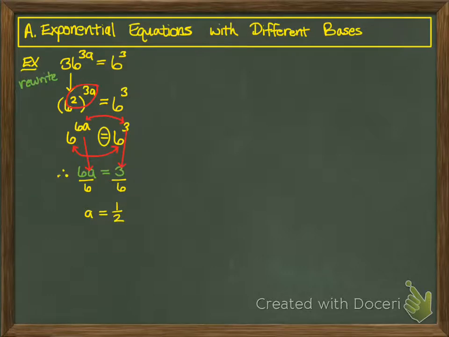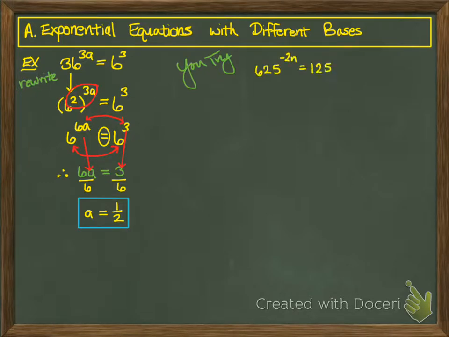Okay, let that sink in. Take a nice deep breath. Take a look at all of that. What we're doing is isolating that a. So simply, we start manipulating the bases, taking them out of the equation. Not traditionally, but we're kind of moving them away so we can look at the exponents themselves. Let's see if that makes sense. Let's try that with another question. So you try this. I'm going to put this on the board, and you give it a shot. Press pause while the question's up there, and then press play when you're ready to see it solved.